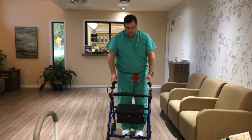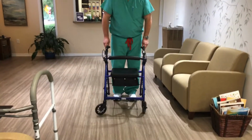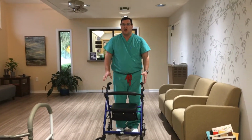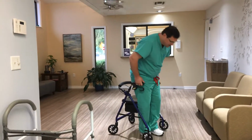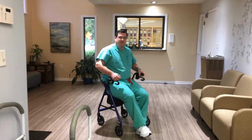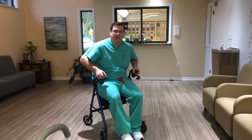And today I wanted to talk to you about the proper use of a walker in order to be non-weight bearing. So the first thing I wanted to demonstrate is the walker that I'm not super happy using to be non-weight bearing, which is a walker that has wheels and basically a brake, because what it requires is a lot of coordination. Now, while it might be nice to have the walker that has wheels and sit on it, and some people will sit on it and scoot around like this in order to keep weight off of their foot, that's fine, okay?